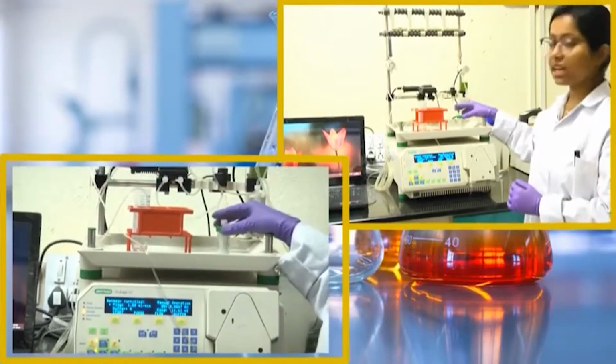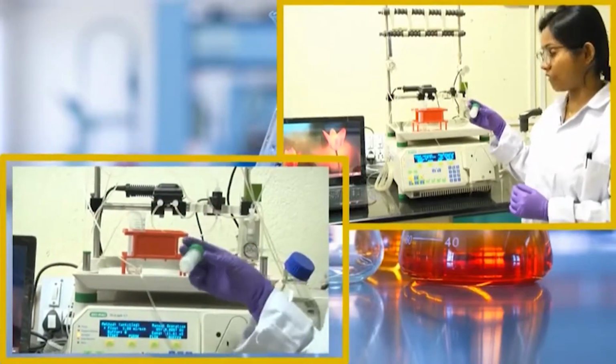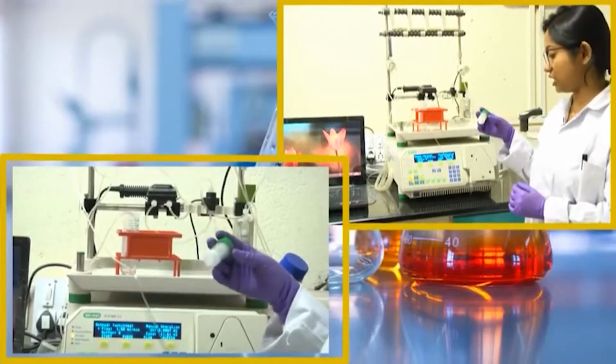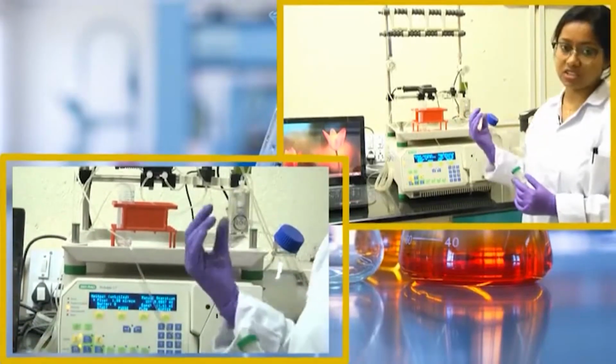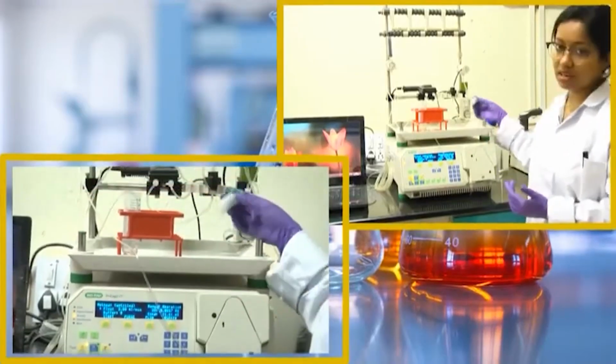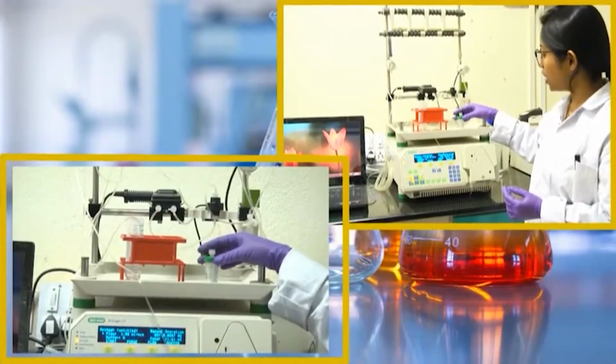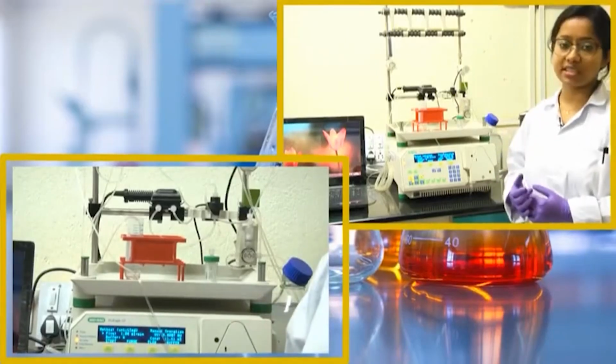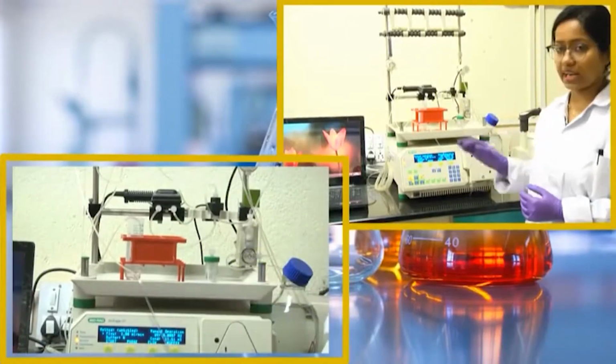You can attach any kind of column. Here I am using an affinity chromatography column, a Ni-NTA, but you can also attach an ion exchange column or other types of column, which are also compatible. Based on your need you can attach different types of column. As I have mentioned, our protein is 6x histidine tagged, so we will use this particular Ni-NTA column.